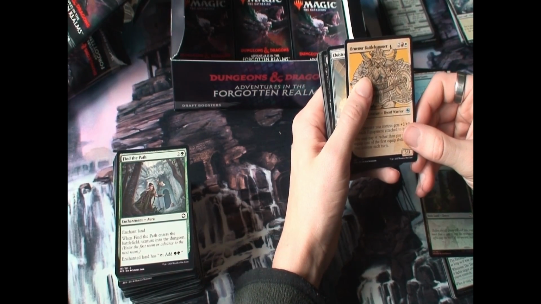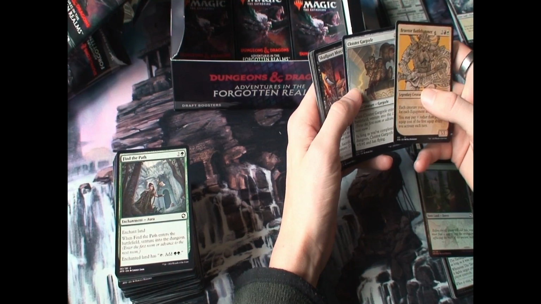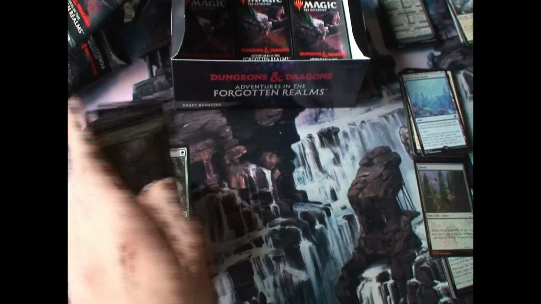And we have Bruenor Battlehammer, Cloister Gargoyle, and Skullport Merchant as our uncommons.